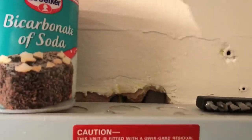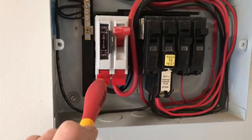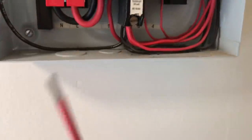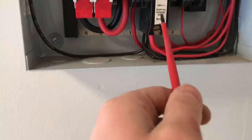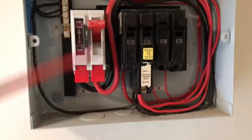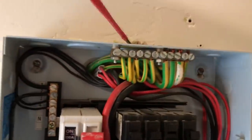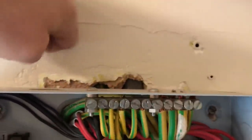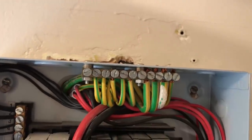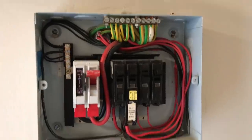I'll mount this somewhere up here — don't know where yet. I've left the main switch on — look how safe this is. It's got some covers, a little bit exposed I suppose. Fair play to whoever did this — they've left lots of length and it's fairly neat. I should be able to track down this lighting circuit fairly easily — either just push it into here or pull it out. I think this wall's actually solid, so it'll just get butted up to the board and then labelled up as lighting — bathroom, bedroom, etc.